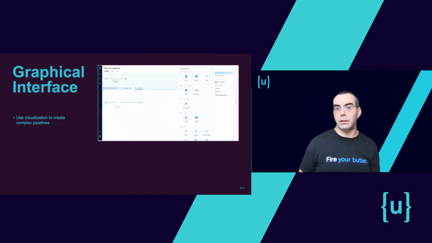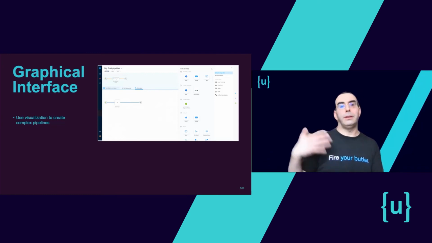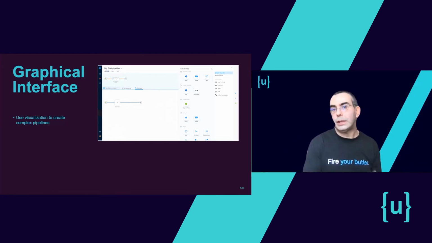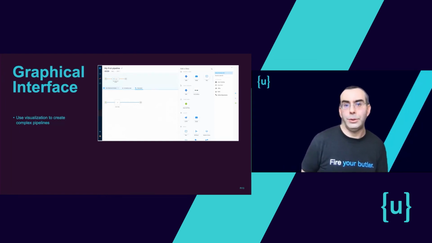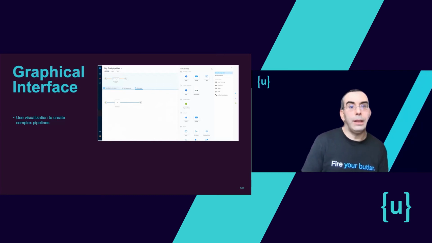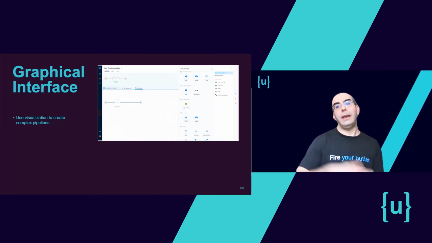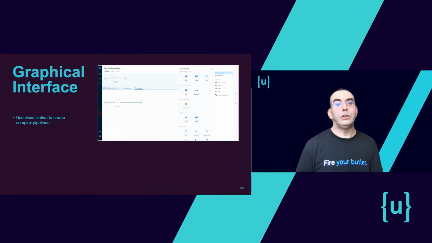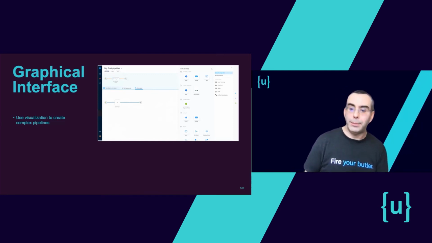And you can always toggle between the graphical interface and the YAML editor. So you can start building the pipeline using the graphical interface and then make changes using the YAML editor and vice versa. You can really mix and match and use any approach and any interface that you want in order to build your pipeline. It's important to note that you can use the same graphical interface and YAML editor in both our CI and CD solution. It's going to be exactly the same experience if you're using both products together. And that's going to make it much easier to create a combined CI/CD pipeline.